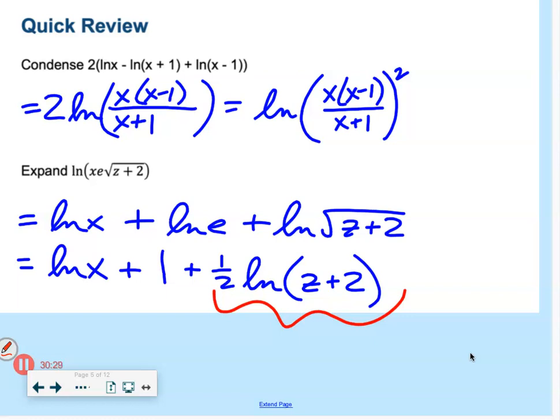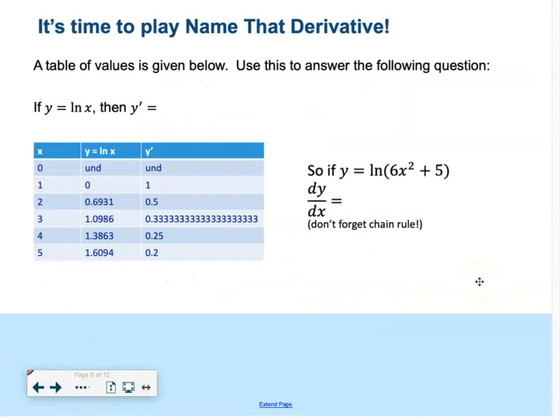All right, so anytime you have a root, you're going to put that exponent in front. And I will tell you right now, you're going to be expanding all the time. You'll almost never condense. But the expanding is a constant. That's going to happen on almost every problem. Except the first few, because I'm going to start you easy. Okay, are we ready? All right, it's time to actually do some calculus. 31 minutes of pre-cal. Here we go.